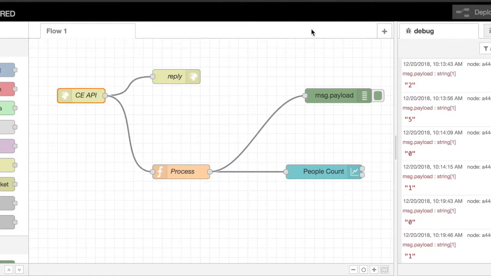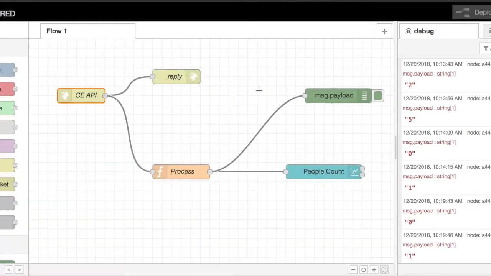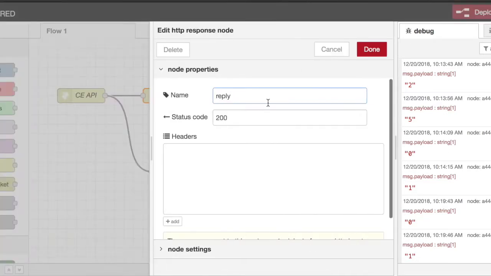You can see on screen I have a couple flows, a couple different logical blocks. The first one is the xAPI. This is that collaboration endpoint API. This is where the video endpoint itself will actually write its data. So when the number of individuals in the room changes, the video endpoint will send its HTTP feedback to this point, and then it is processed further. As part of good API best practices, we are of course sending a reply, a 200 OK.